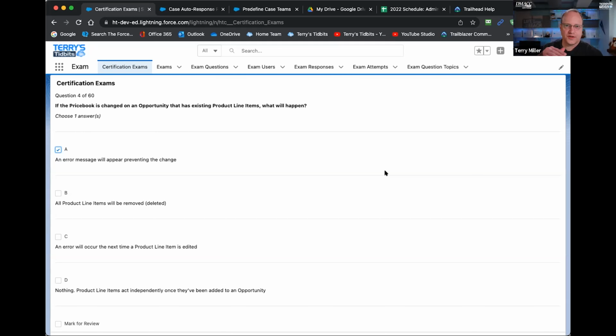Your price book is set at the opportunity level, and your price book entries would be your product line items, and they have to match. If I have price book A, then my products need to also be from price book A. I can't have price book B with price book entries from price book A. They have to align.